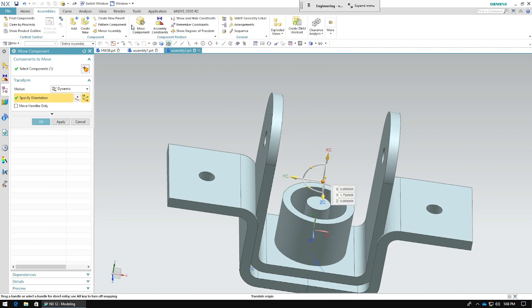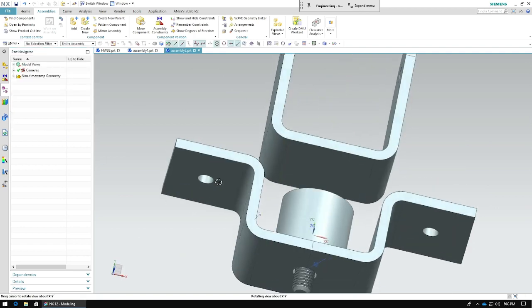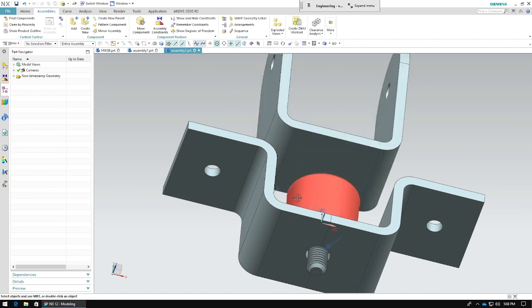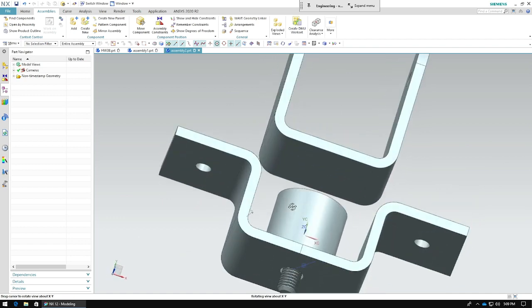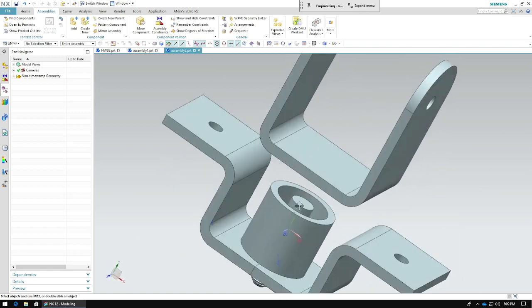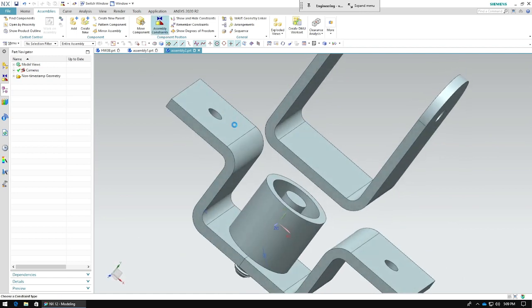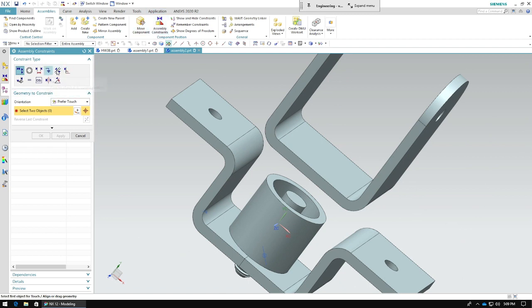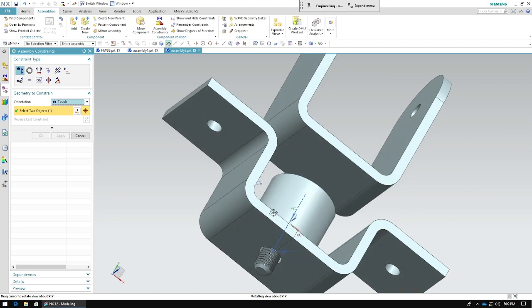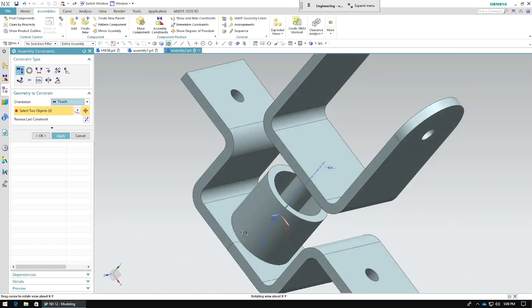I clicked the component and pressed Move Component so that I may drag it up. This is what we have to do. In the diagram, I don't have it up, but if you look at your diagram on the shock assembly, you'll notice that this is said to be welded to that. What we can do to replicate that is go to the assembly constraints. We want to click touch align. There's a prefer touch and touch. Because this is supposedly welded to the U support, it just goes in like that.